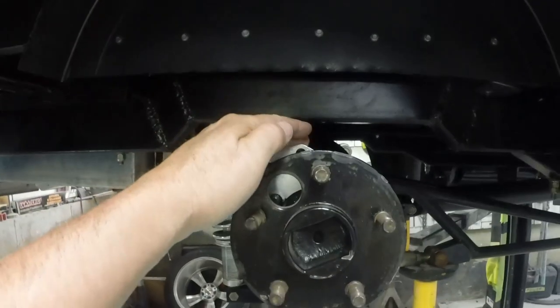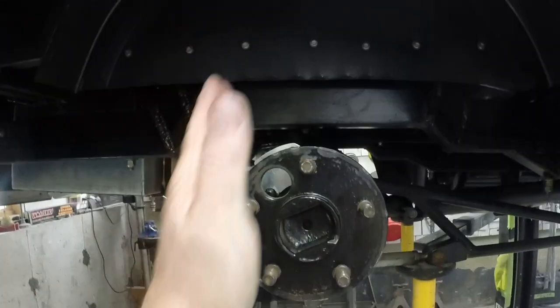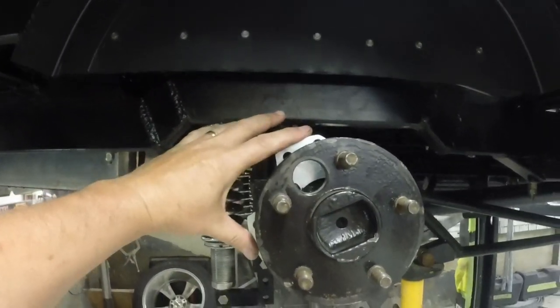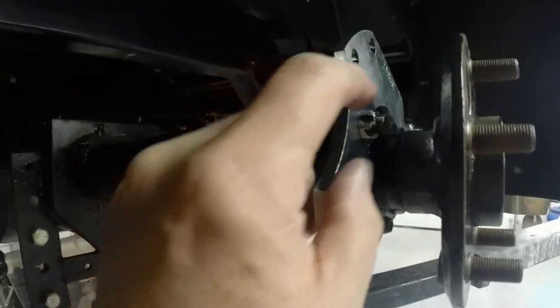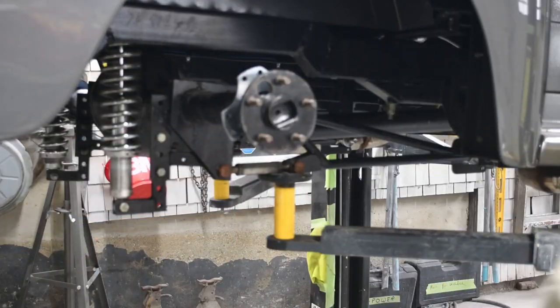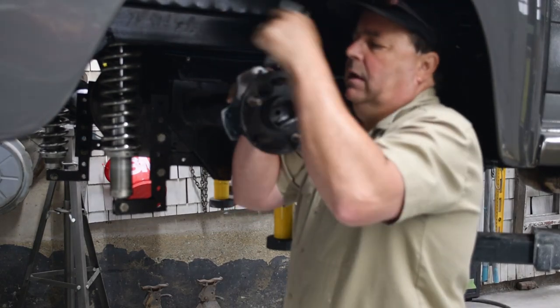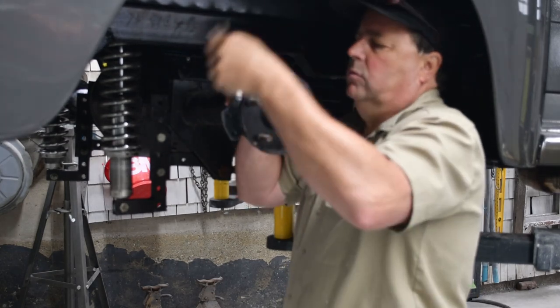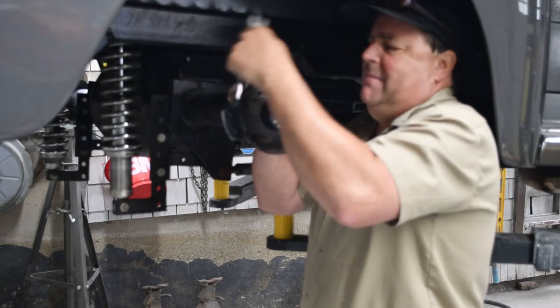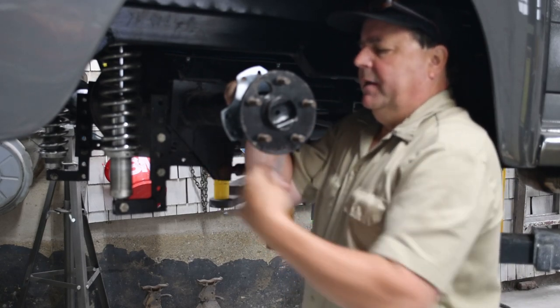Here's our axle — you can see our bracket on the back at about the 11 o'clock position on this side, a little off center, which sets up the caliper in this area. This is the back side where I bolted my flange on. It's kind of like a C around the axle housing — it drops on like that. Now that I have my nuts on I can take and tighten these up. These particular nuts are locking style, so they crank on pretty hard the whole way.